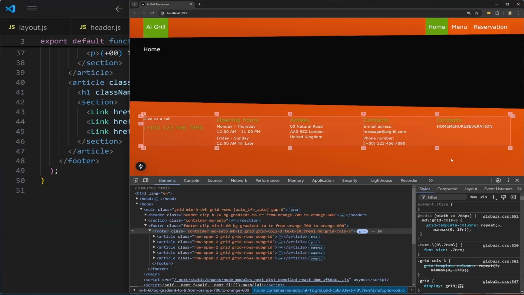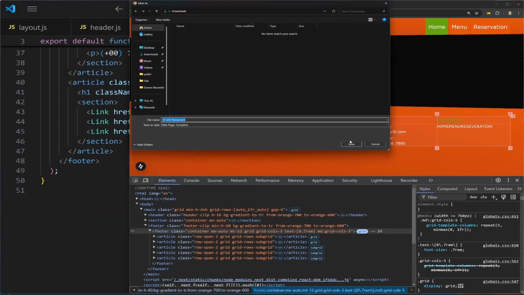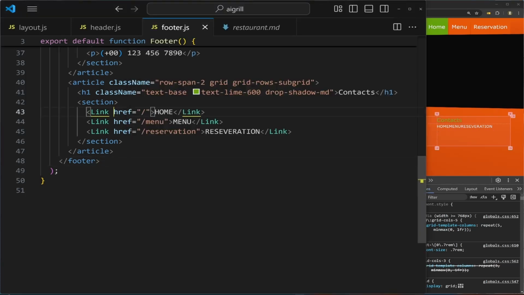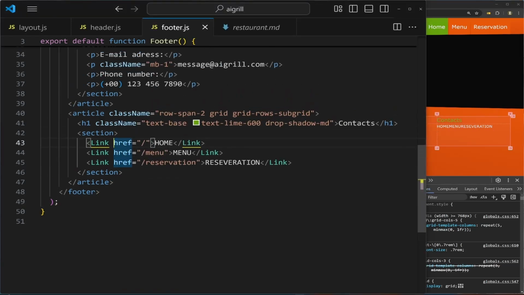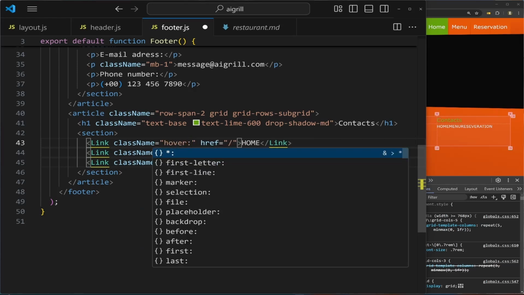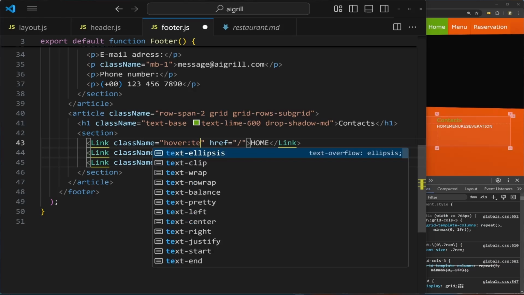The last column has been filled in with links, and I put the links here instead of p tags, but I haven't styled them. I'm going to style them with you guys now. I'll give it some class name. There should be a hover. I want them to have a different text color.